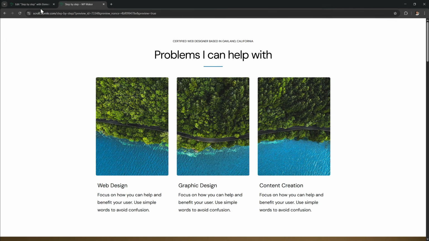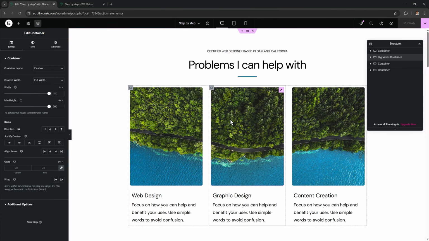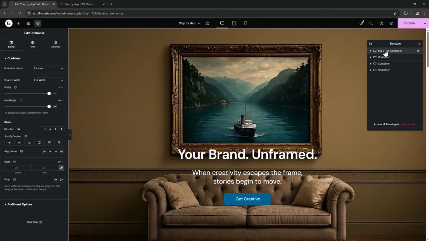So you can also have multiple effects like this on your page. For example, we can move the container back up and then we can duplicate it, then move this second container further down the page. You can have as many of these as you want on your page, so you could just keep duplicating them if you want more.